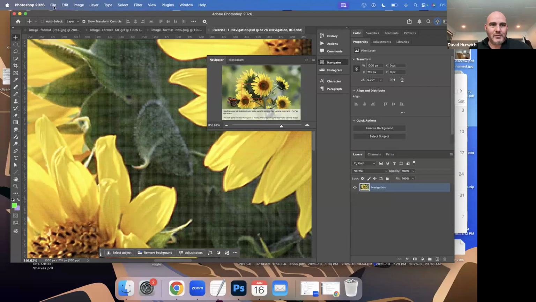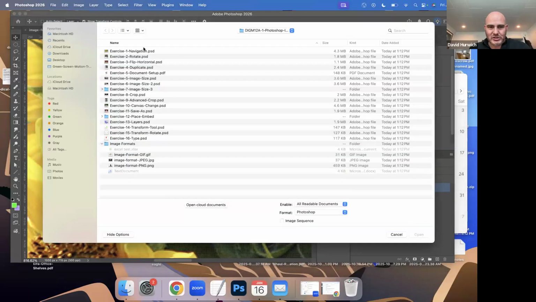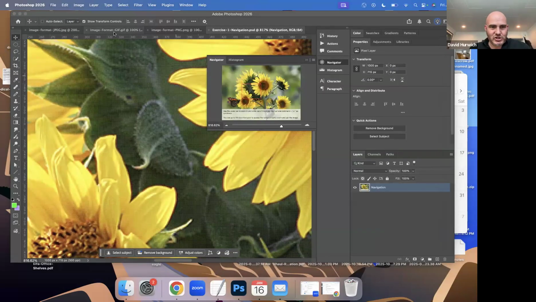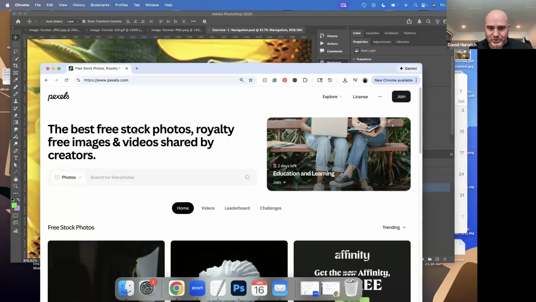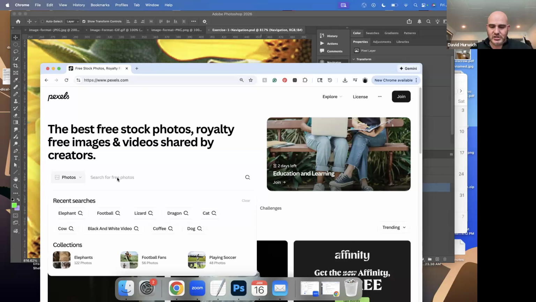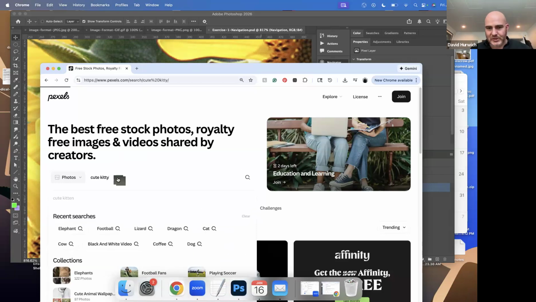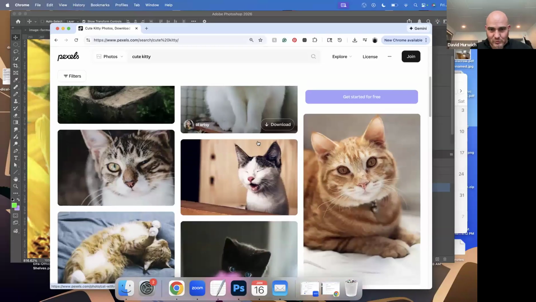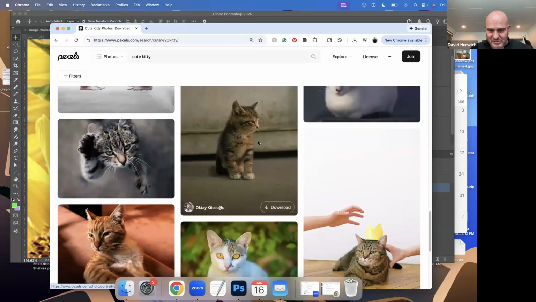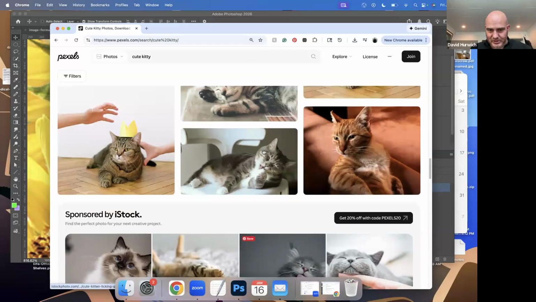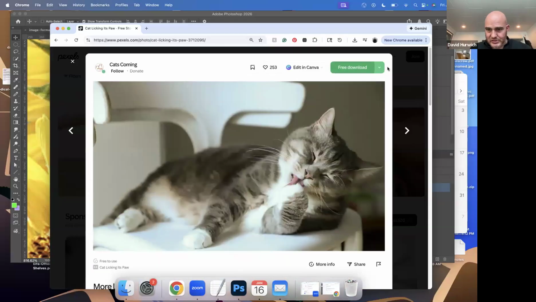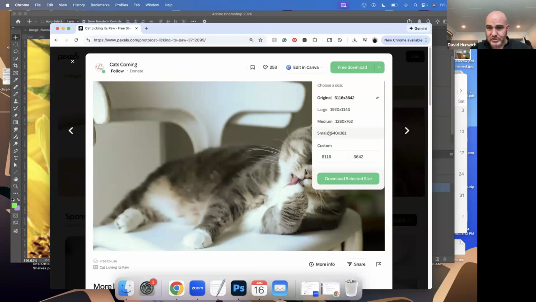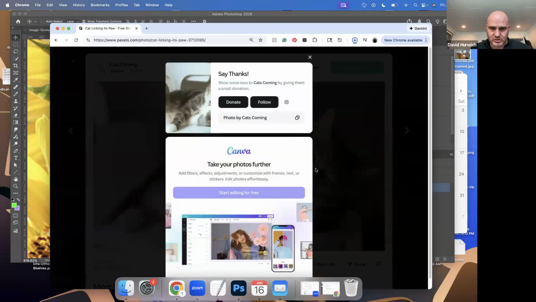Okay. Before I go, let's talk about some basic things we can do to our composition as a whole. You can find any image and bring it in. So let's use a site like maybe Pexels, and I'm going to come in here. Let's type in cute kitty, because we always love a good cute kitty. How about this one? There we go. I don't know what format this is, but what we're going to do is go to free download, choose sizes. Let's choose the small one.